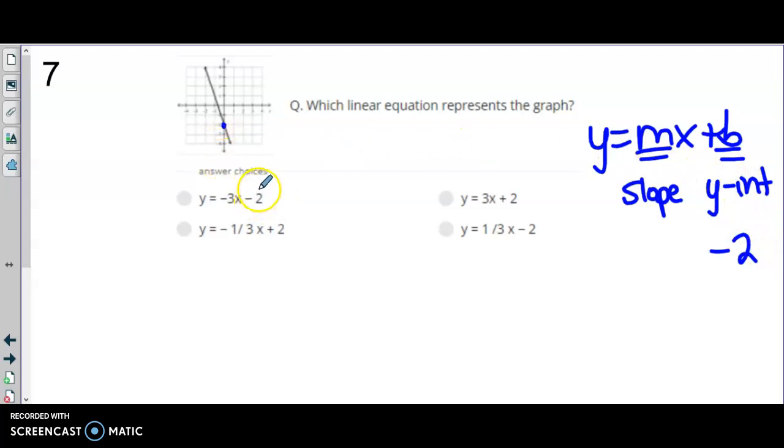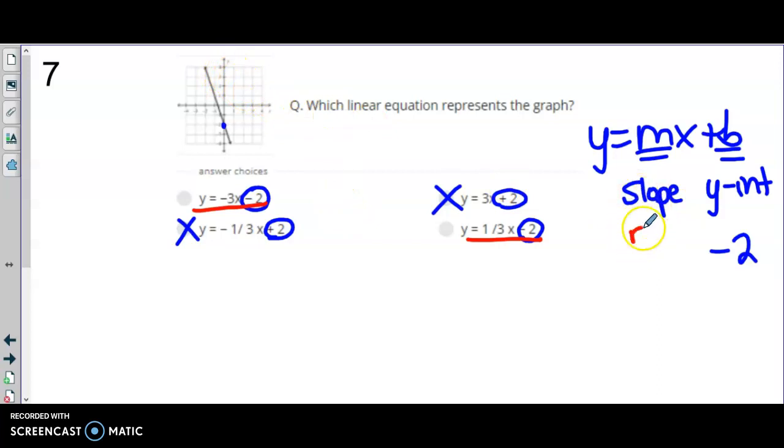So if I look at my answer options, I'm just going to look at the y-intercept for each of the equations. This one says +2, that's not correct. And this one says +2, that's not correct. Next thing, now that we're down to a 50-50 guess, I said we looked at the slope. I meant to say we looked at the y-intercept and we crossed out some of them. Now we need to look at the slope.